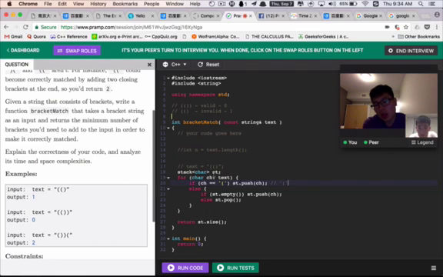The second character is still an open bracket, so we push it to the stack. The stack has two open brackets. For the third character, because it's a closing bracket, we grab an opening bracket.